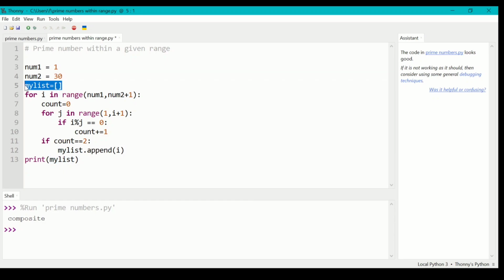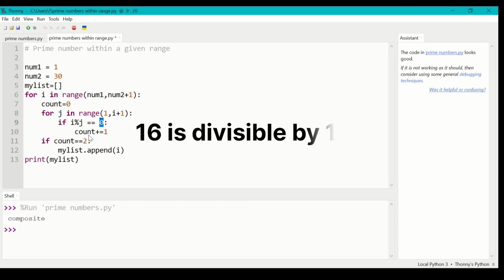Here, I will clarify this for you. 16 is divisible by 1, so it leaves a remainder 0, and count is equal to 1. It is also divisible by 4. So i is 16, and j is 2, not divisible; 3, not divisible; 4, divisible, as 4 fours are 16 and it leaves remainder 0.